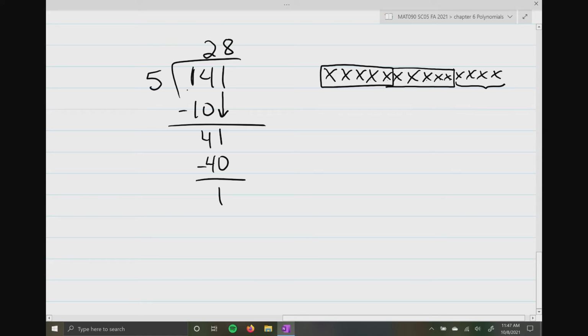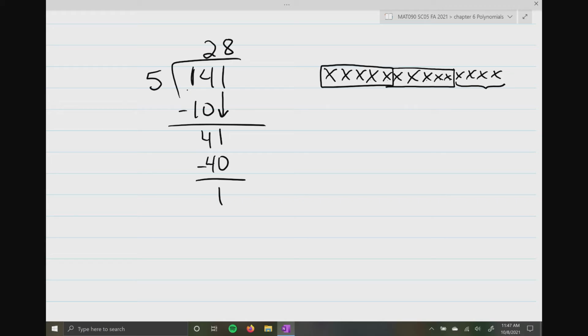We are grown-ups. Does anybody know what the real answer to this is? Because it's not 28 remainder 1. What really is it? 28.2. As a fraction, Wesley. Because my question to you is, where in the world did the 0.2 come from? And don't say your calculator. Because you're right. But as a student of mathematics, I would say, well, where's that 0.2 come from? I don't see a decimal anywhere in here.